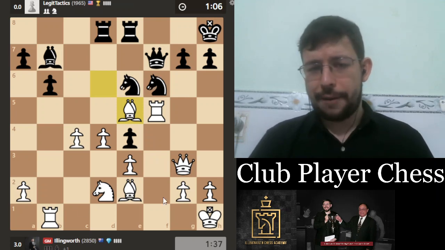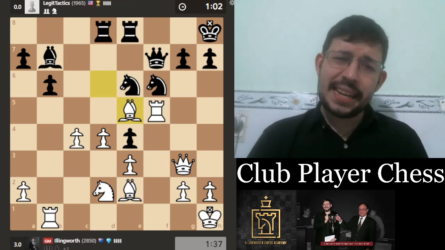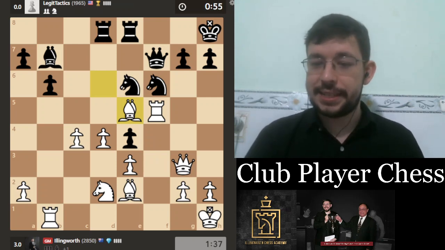I've got rook f1 also kind of back it up. So basically black is more or less just lost here. And we can see there's sort of this shift when you look at these club players: it's not just that they make tactical mistakes. Yeah, that is part of it.